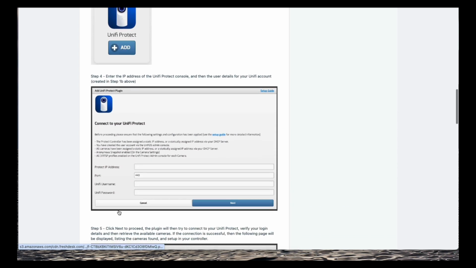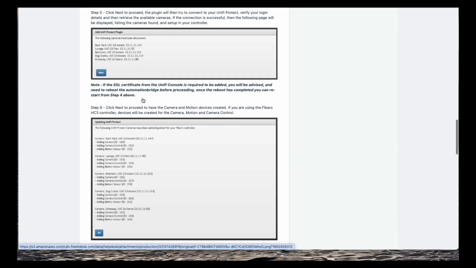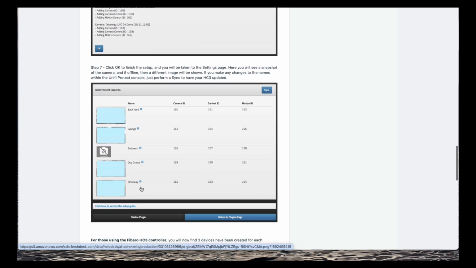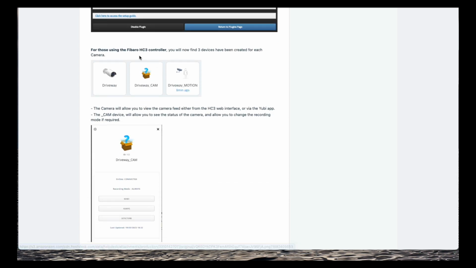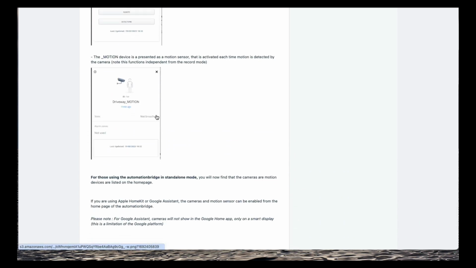So just follow this because you need to get some codes from your UDM system to be able to do that. So what I've done is I've gone through this and put all the cameras onto fixed IPs, etc.